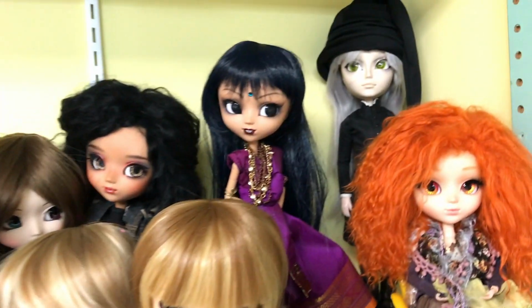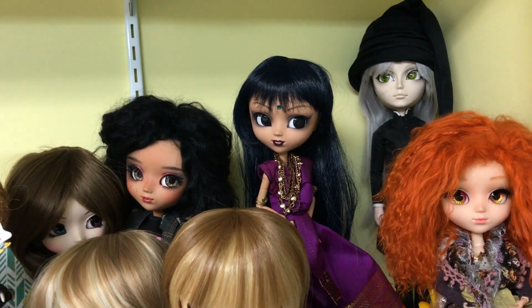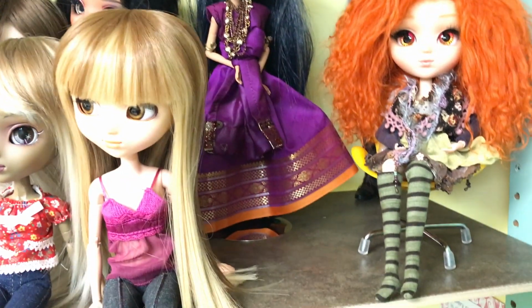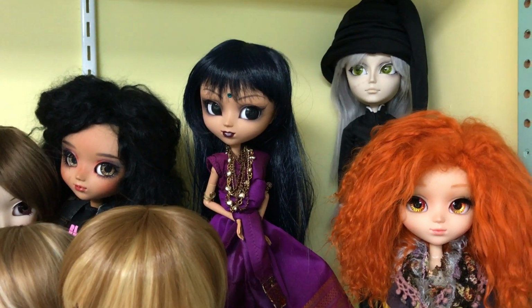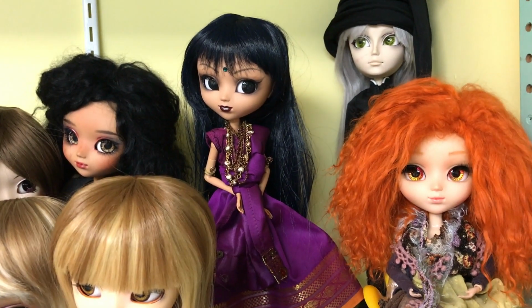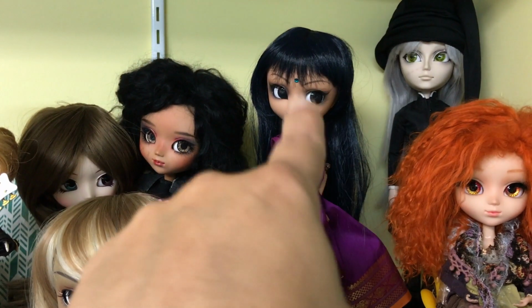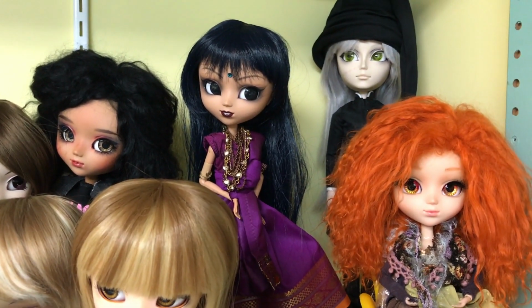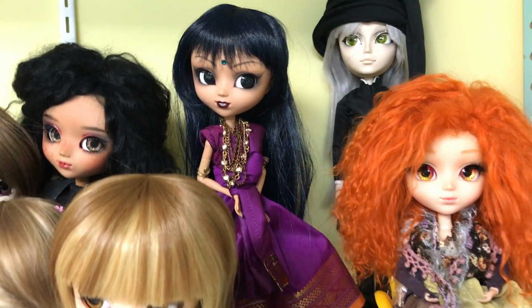Then let's go back here. I have a Pullip Catwoman, and I have her decked out in Indian garb, and I love her style. She has a Leek World wig, and it has a bit of a bluish tone to it. It's called navy black, and I think it suits her really well. I like how the fringy bangs allow me to see her really lovely thin eyebrows and also her little bindi there. And she's got a cute little open mouth.